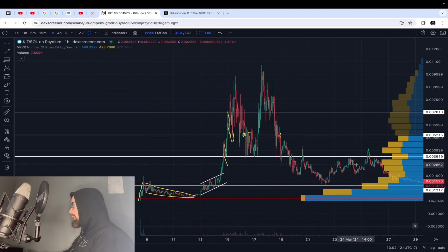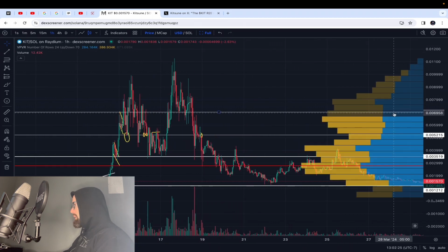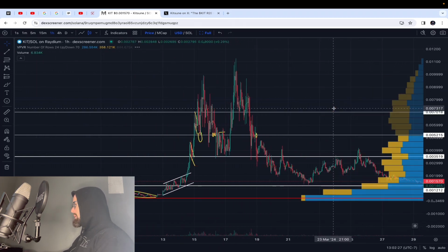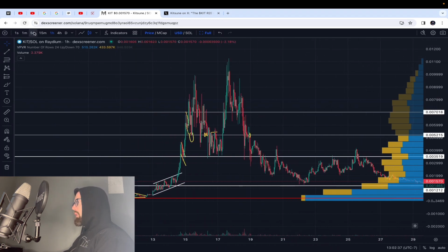Nice. Okay. And you can see the volume kind of shrinks in right there, and then it thickens up after 5.2. So you might see some resistance between 5.2 and 7. But after 7 million, as you can see with the historical price action or historical transactional volume on the right hand side, the volume thins out. So there's going to be less resistance. It's going to be an easier move up. That's all that means.